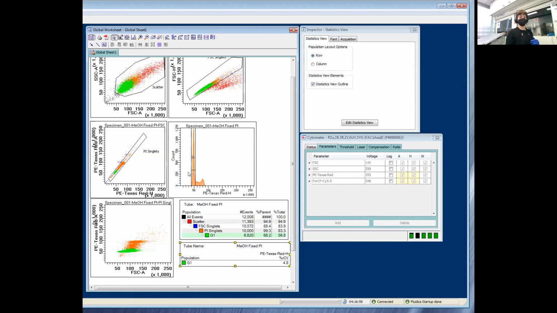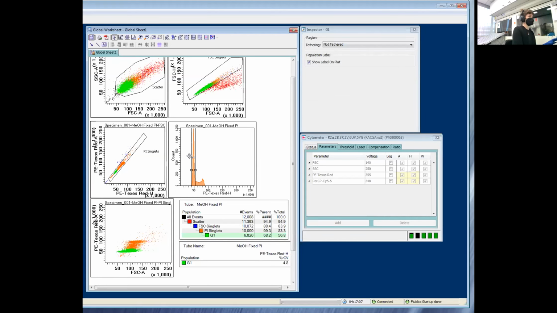That's also something that we're going to be taking a look at when we analyze our data in our analysis software when we're modeling the data. But this is just a good way for you to get an idea and see what it looks like. You could also look at percent frequent or the frequencies of the populations. You could look at G1, G2, and so on and so forth. Even though for traditional cell cycle like this, the preferred approach in my mind is the mathematical modeling because it helps to better fit the data. And we're going to go over that in a little bit.